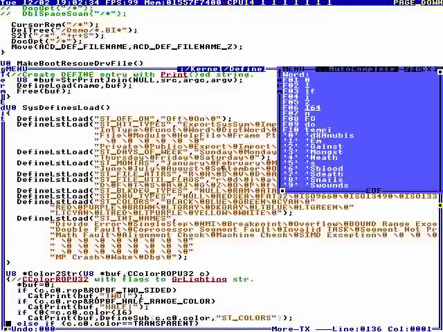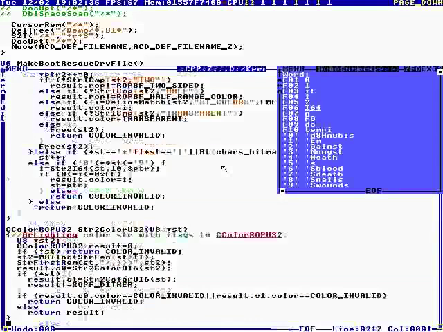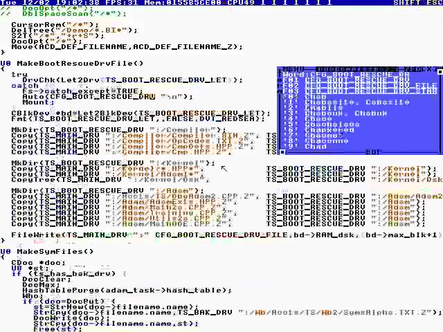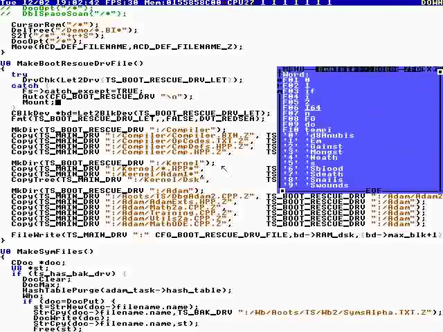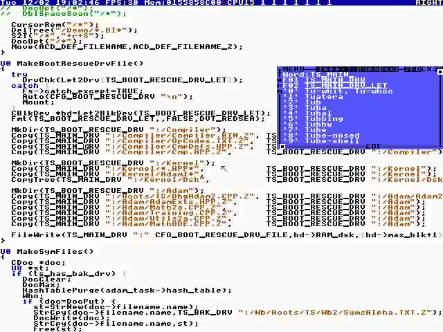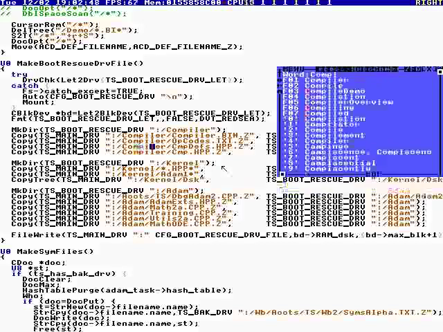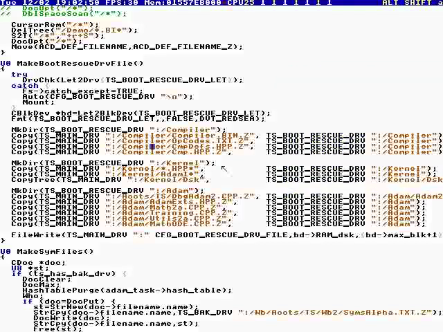Oh, well, how do I do that? I think, okay, well, I make the rescue drive. I put it down there, and then I try and copy as much as possible into the low 640. My operating system is too big for 640.